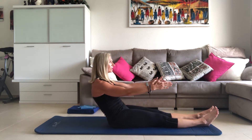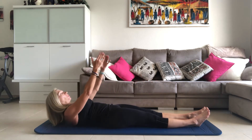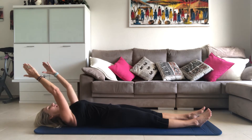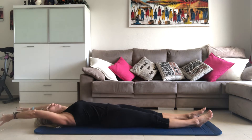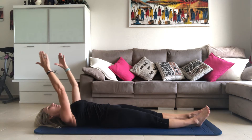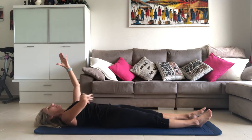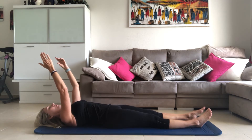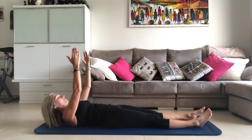As I breathe out, I think belly button to spine and I just tilt that pelvis and start to roll down through my spine, rolling slowly all the way until my head reaches the floor. I'm not going to let my arms go back too far — what tends to happen is people reach the arms back so far that their ribs pop up. So I encourage people to only take the arms part way back and focus on keeping that connection. During the breath in through the nose, we head nod and draw the chin in, and I start by lifting the head and shoulders.